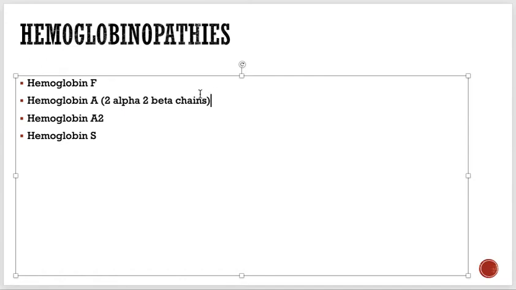And as the name shows, whenever it is alpha thalassemia, it means there is a problem with the alpha chain. Whenever it is beta thalassemia, remember it is a problem with the beta chain, right? So, what is thalassemia? Thalassemia is a type of hemoglobinopathy. What it means is the hemoglobin is abnormal, or there is pathology in the hemoglobin, or the globin part.